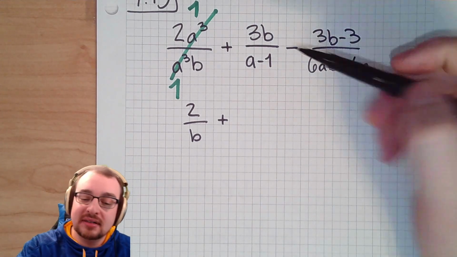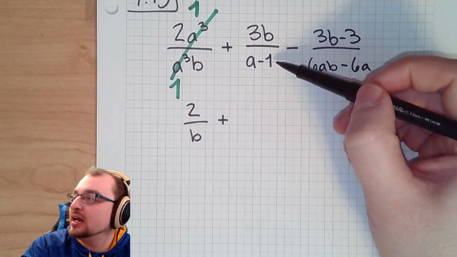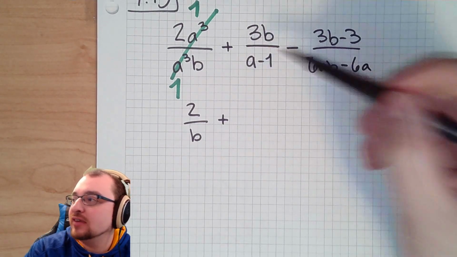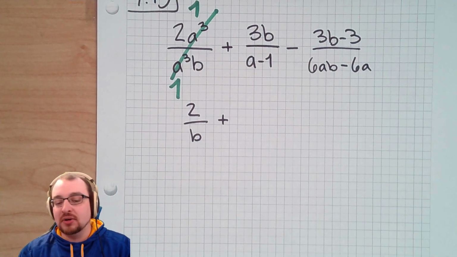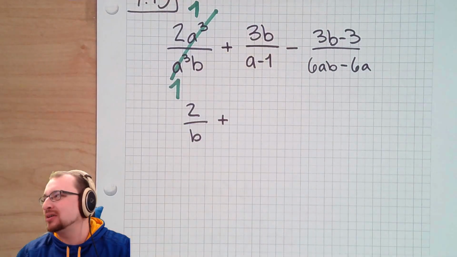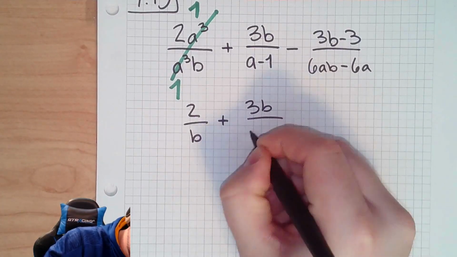Now here, there's nothing we can factor out of the bottom, right? A and 1 have nothing in common. There's nothing we can divide out, right? If we can't factor the bottom, then we can't divide. Also, even if you were trying to, A and B don't work together, right? It's just not how it works. So this is in simplest form, 3b over a minus 1.